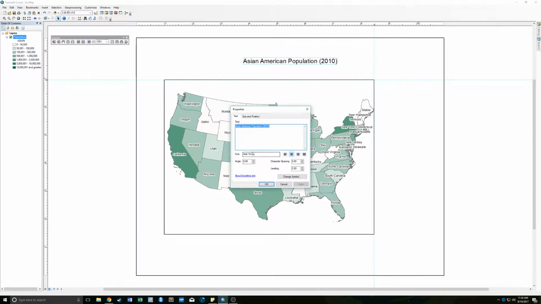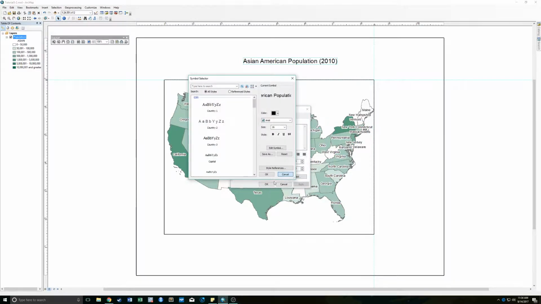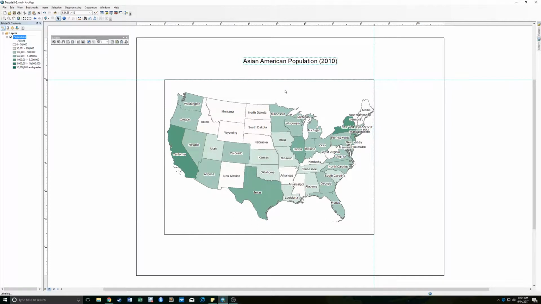If we want to change the font size, we actually have to click Change Symbol and change it to 20 that way. And once we have it here, we can center it as best as we can. If we really wanted to get technical, we could use our guidelines again and try to snap it into the most centered position. But we're not going to do that right now. Just get it into a good position. That looks fine to me, and we can move on.